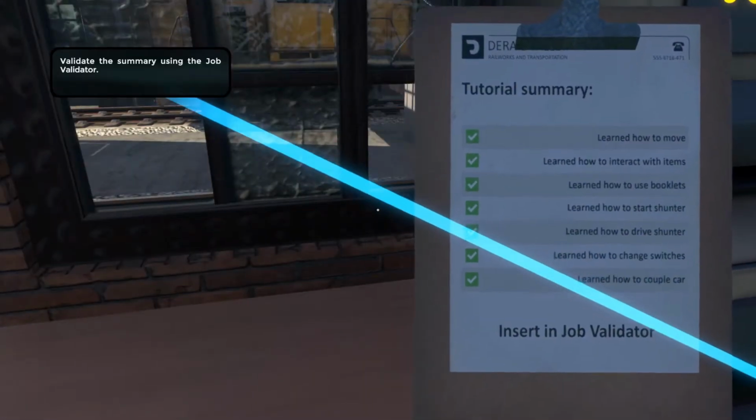Okay, so I've learned how to move. Yep. Learned how to interact with items. Yep. Learned how to use booklets. Yep. Learned how to start the shunter. Basically, you read the booklet, because if you asked me to do it now, I would not be able to remember how. Something to do with fuses and knobs turning.